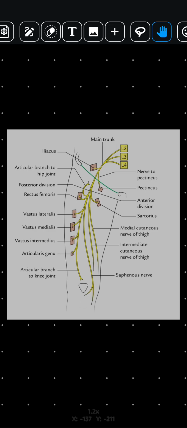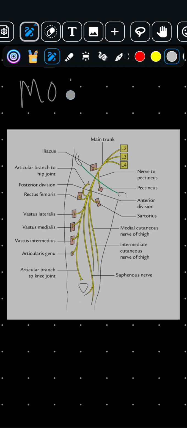Here we're going to start with the anterior compartment, and if we follow our Morphad, not such a great mnemonic, but hey, it's something. Anterior compartment, the femoral nerve. So we're going to have the femoral nerve coming from here, and then this femoral nerve is going to branch into two.